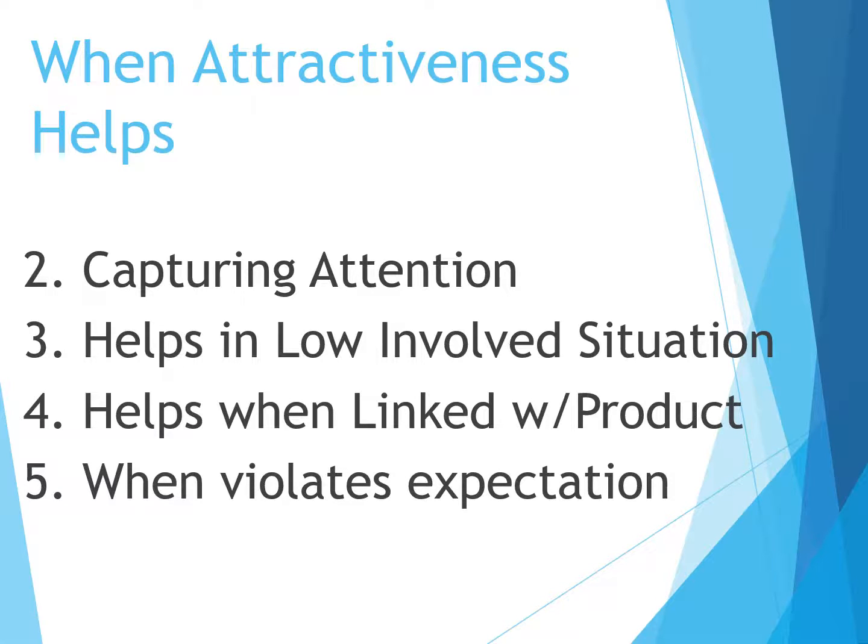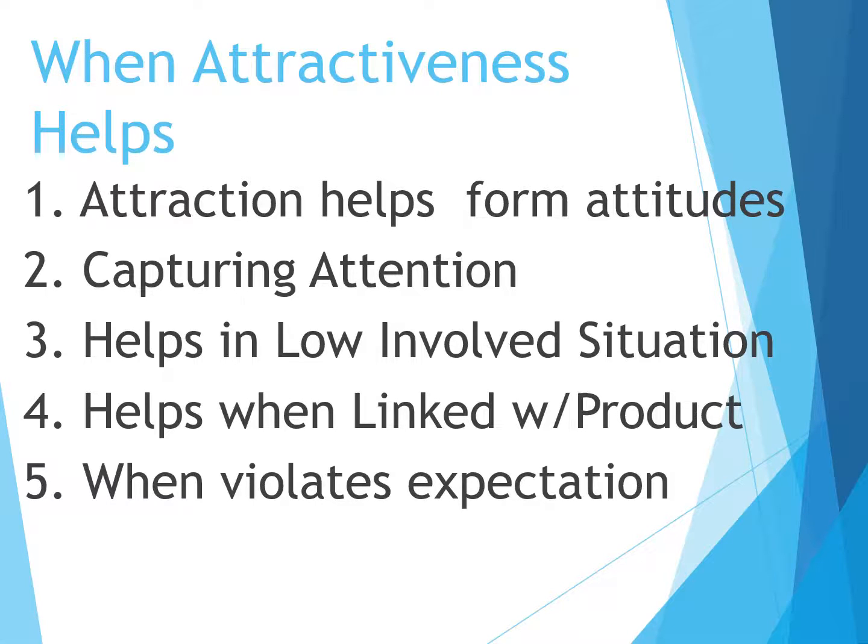And attractiveness helps when it violates an expectation. So what does this mean? Well, I think that there's a really interesting example on page 179 of your book. The middle section here talks about the story of Rebecca Armstrong, who was a former Playboy playmate who contracted HIV from having intercourse with a male model. After years of suffering, drug abuse, and denying the situation, Armstrong went public with her story to try to teach young people about the dangers of unprotected sex.